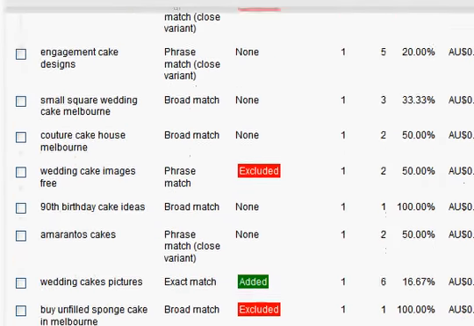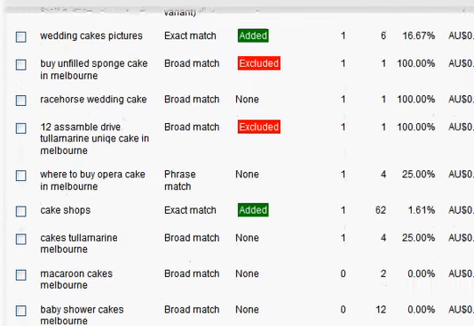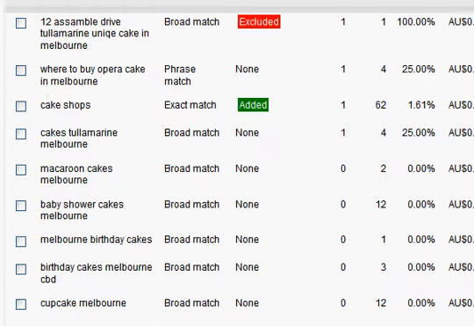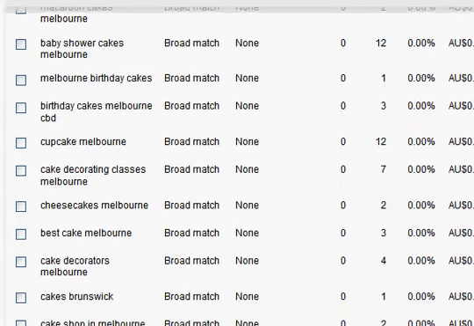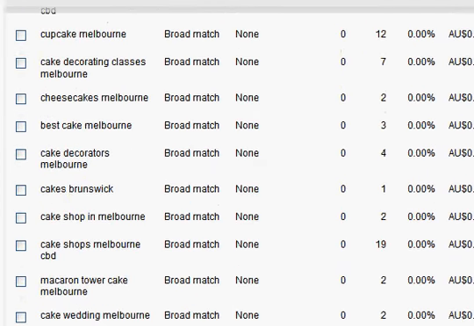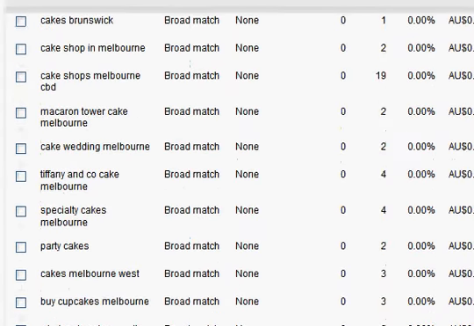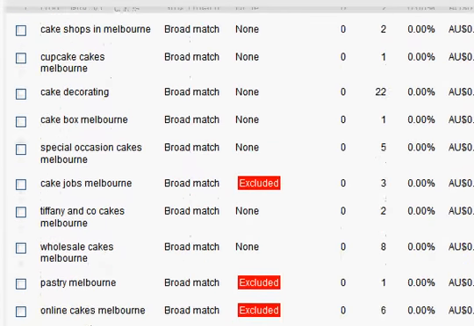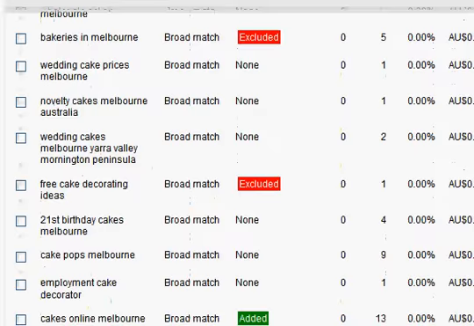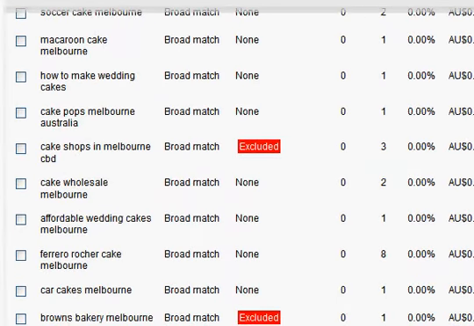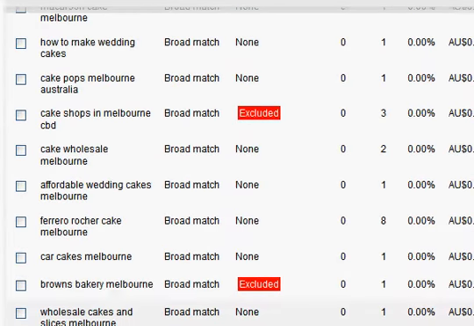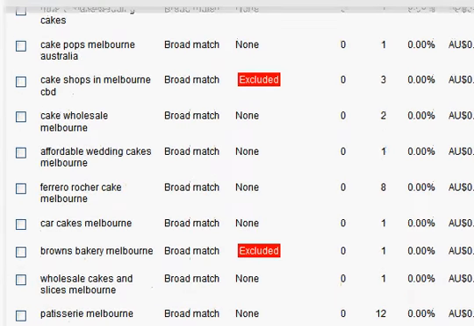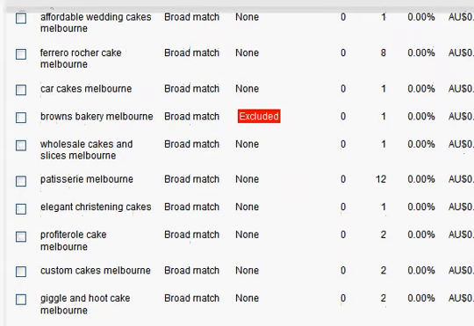Also in here, I think it's really good market analysis, because when I was looking through, I did find a few here. Yeah, as you can see, people type in car cakes Melbourne, so they want specific types of cakes, and you can really get into it. Here it is here. You can really get into it and find out what's going on.